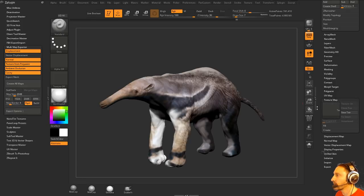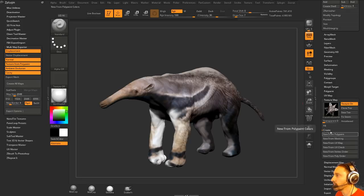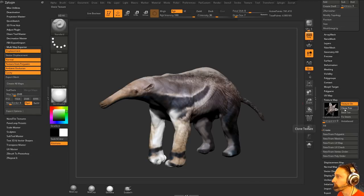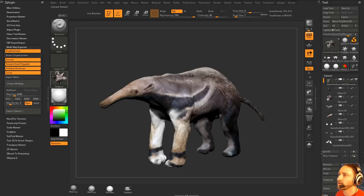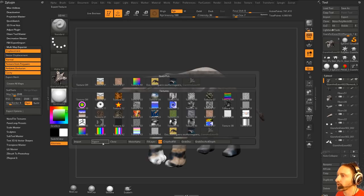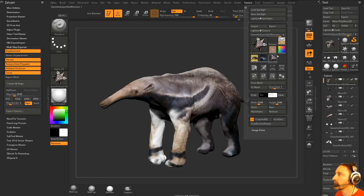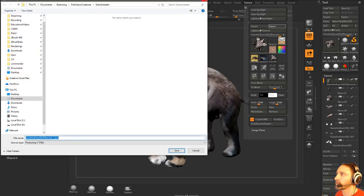Just really quickly though, I go down here to texture map, create, new from polypaint, and now you can see I've got my polypaint as a texture. And then you can just go to clone texture, and then go to your texture over here, and you can export this, or you can go to texture up here, have it selected, and go to export, and you just export that texture out.